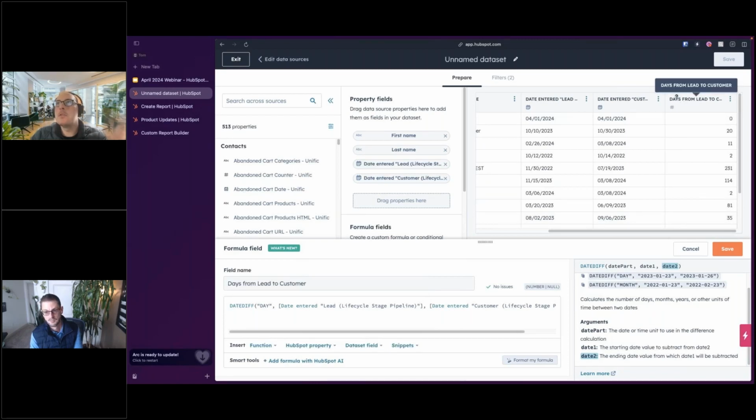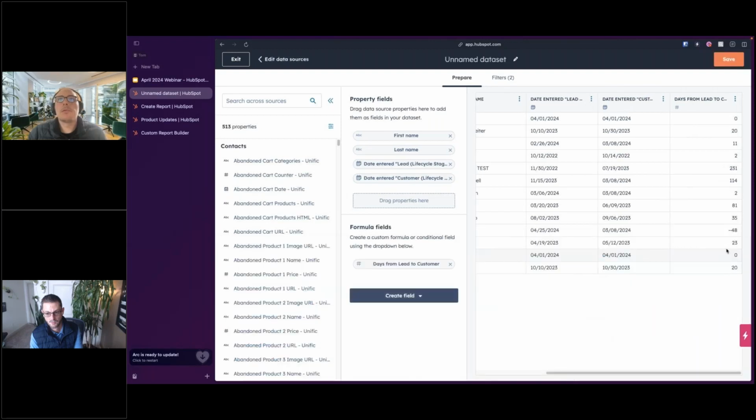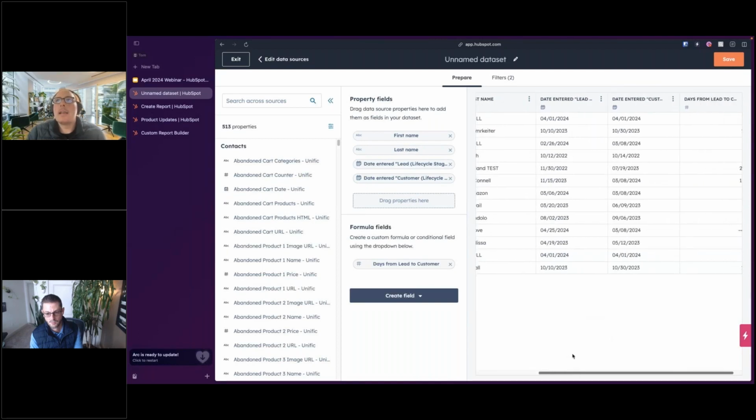So you can see we have a new field here derived from fields that we had already added to this table, and see the length of time in days that it takes customers to go from leads to customers. You can go ahead and click save. So now we have this new formula field that we just added to our table.